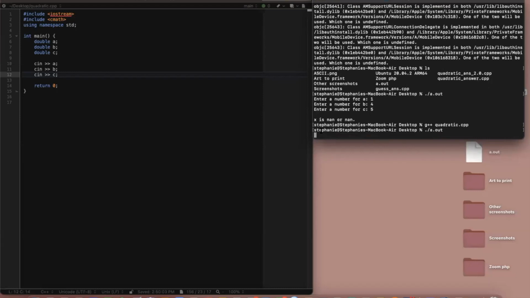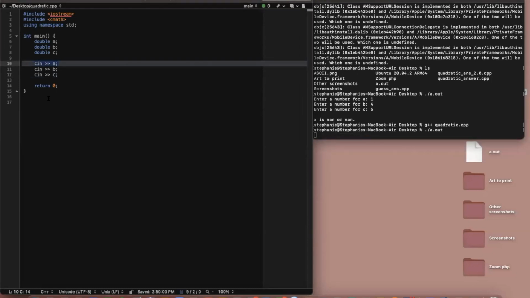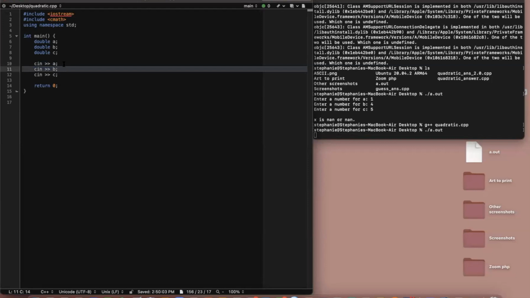And if you notice here, it's kind of just waiting. It's not doing anything. And what it's actually doing, if we look at our program, the first action statement that we have here is to take input for A. It's actually just waiting for input for A, but it's not very descriptive.